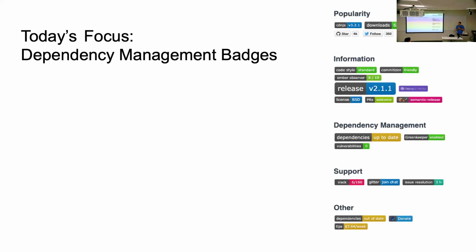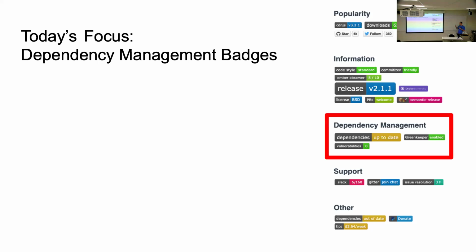All right, so for the qualitative study, which I'll mention very briefly. So Bogdan mentioned this is a mixed method paper, mixed method study. And so for the qualitative part, they looked at a whole bunch of different badges. And one of the things that they found were different types of badges: popularity badges, information badges, dependency management badges. And they take a look at them in all these different types in the paper. But I'm only going to focus on dependency management badges. So just one small part of the study I'm going to focus on.